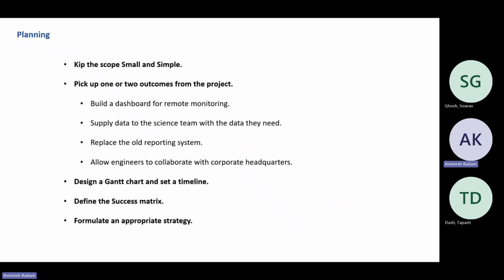In most cases, the very first thing that is required is data collection. So the very first outcome you can think about is data collection: all the data is available in one place. The next part is building the dashboard or remote monitoring.